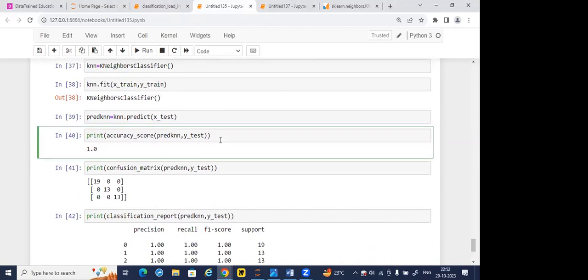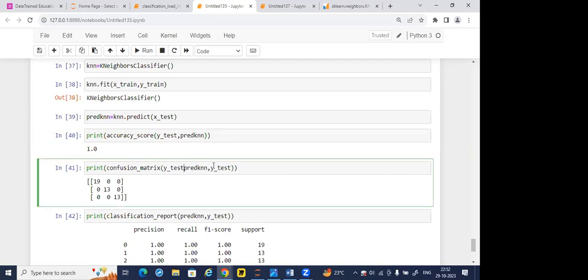Predict KNN, I have to take it back. So first y-test will come here, y-test here.